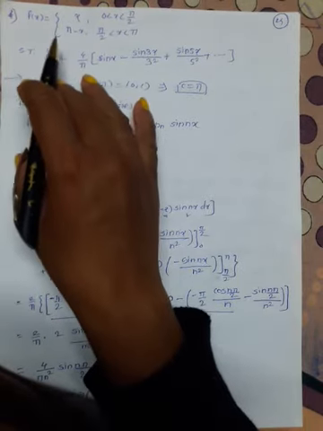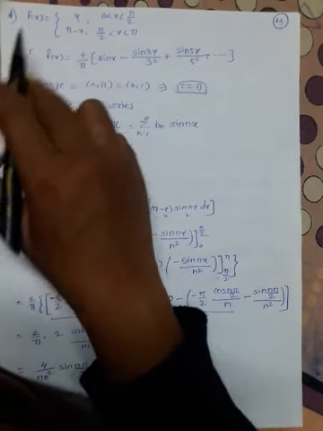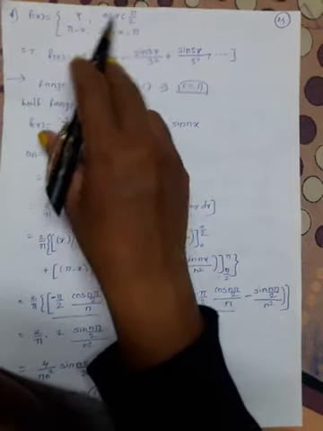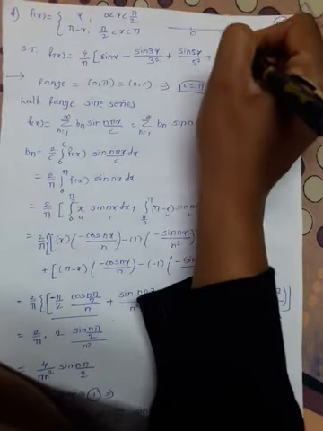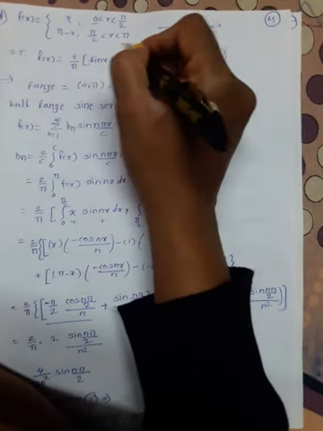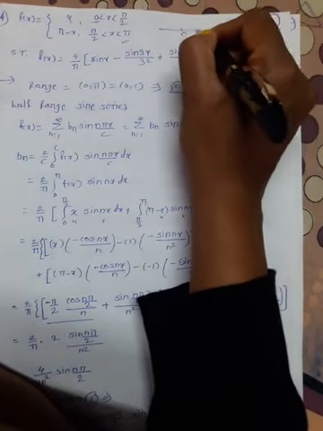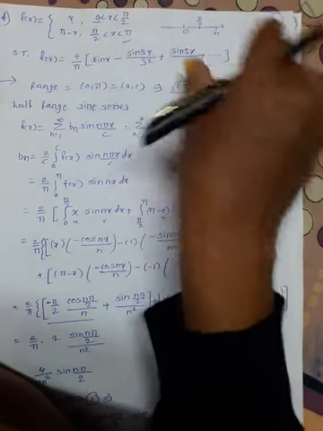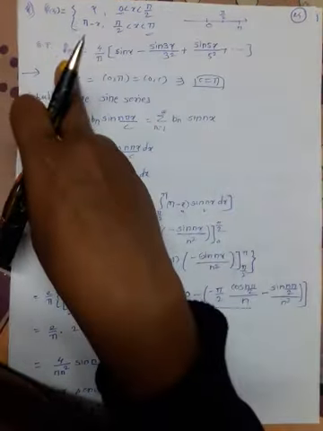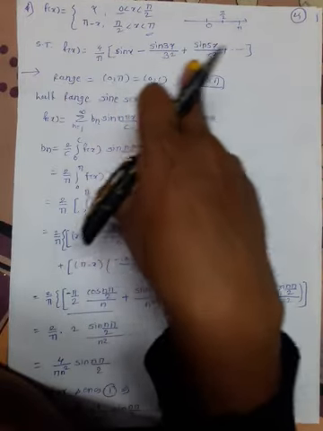See, in this particular example, f(x) is given in the interval format 0 to pi by 2 and pi by 2 to pi, which means our interval becomes 0 to pi. This is the lower limit, this is the upper limit, 0 to pi, and in between that we know this is pi by 2. Okay, the function is split into 2. The question is to show that f(x) is equal to this.